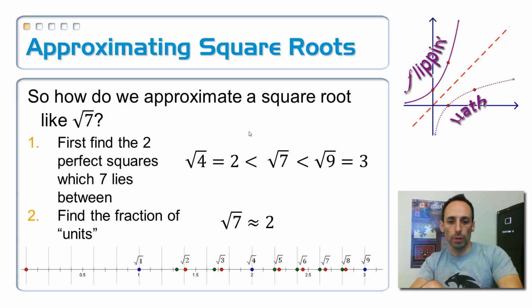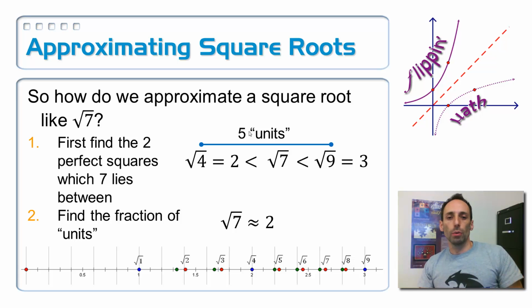So I have a little picture there. Right. So how many units are there? How many intervals are we breaking that up into? And there's 5, right? We have the square root of 5, 6, 7, 8, and 9. So we're breaking it up into fifths. And you can see that right down there in the little picture. And the fifths are the green dots.